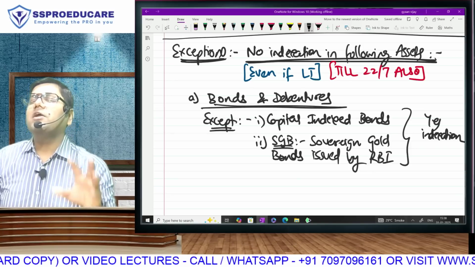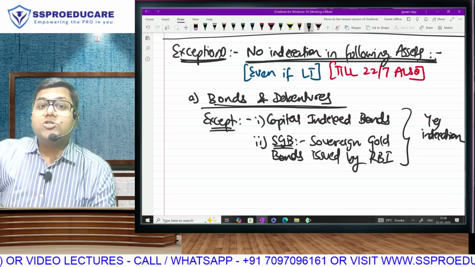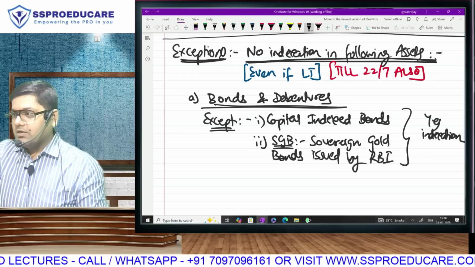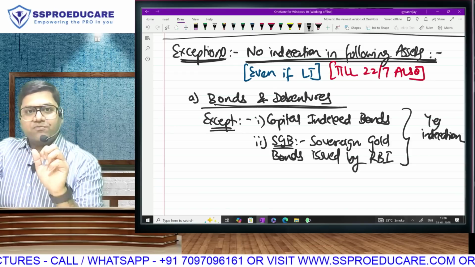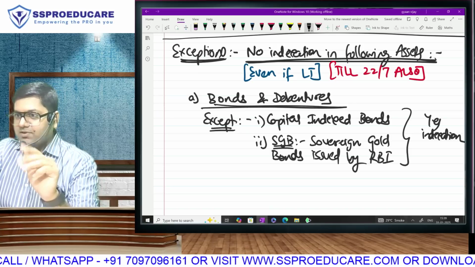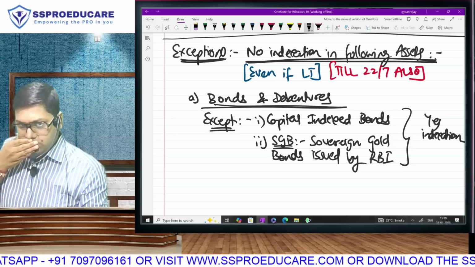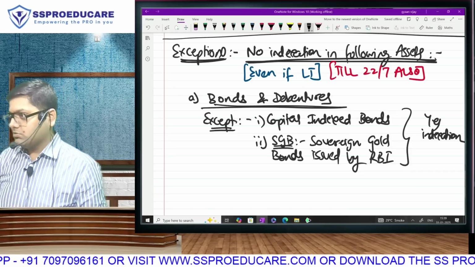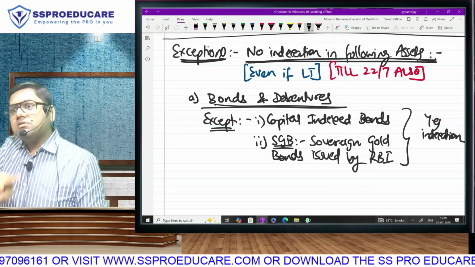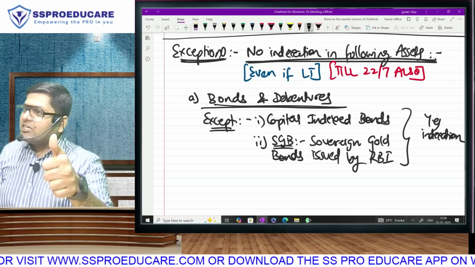Close your eyes and imagine that you have, not you, everyone else, purchased physical gold. What is the benefit of that physical gold? Good return on investment, liquidity, everything. These bonds will give you the same thing. Purchase these bonds at today's gold value, and RBI will redeem these bonds at the prevailing gold price. So are you getting the same return on investment as gold?